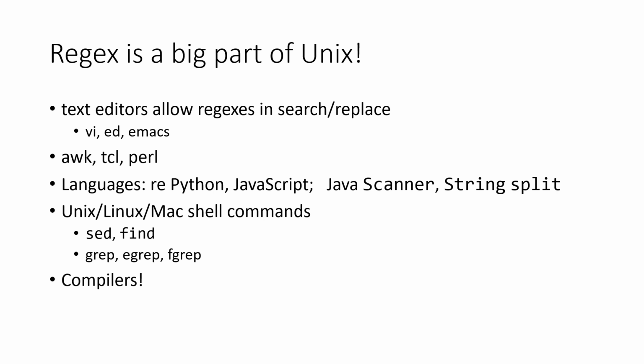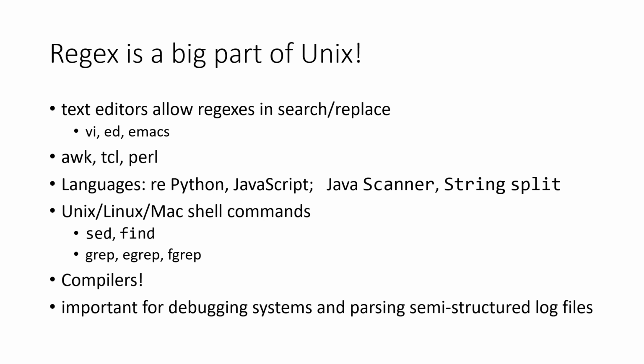And not to mention compilers. I point this out specifically. When you write Java code, it does compile, and that compiler does use some sort of parsing with regex to be able to compile your code. And the way that people use these command line tools or in their programming, normally it's because they're either debugging systems or they have some sort of log file that they want to parse and get some output out of, or determine if there's a pattern in there, and regex is an important tool for doing that.